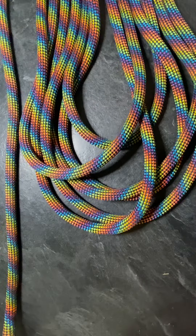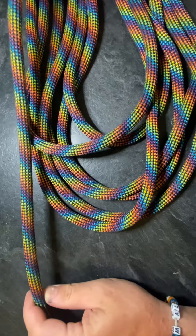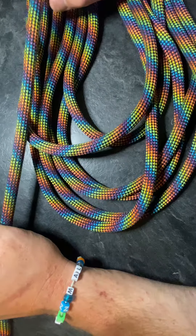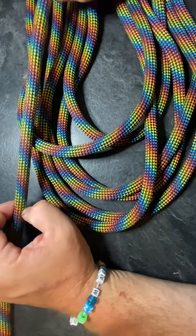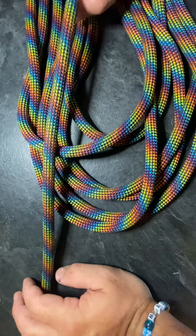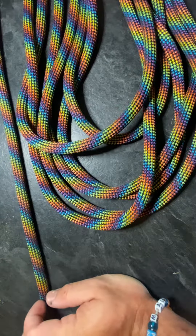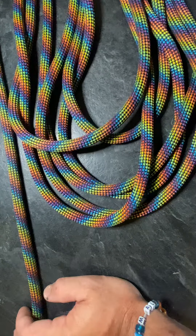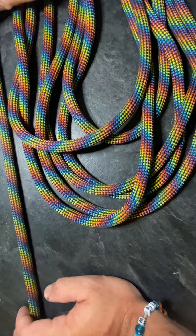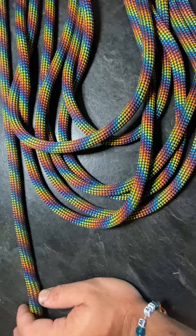I'm a big fan of the original Kern Master, which is the same construction as Kern Mantel in 11 millimeter. But the Bifrost — and its other name, Phantom — is an all-polyester construction compared to the original polyester and nylon. So this gives you a little bit less stretch, whereas the original Kern Master had a little bounce when ascending. It's an overall great rope for stationary rope systems, and works with the Rope Runner, Kimbo, and even a Prussik and Rope Wrench combo.